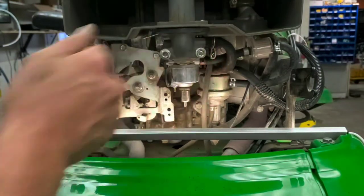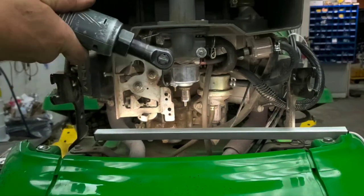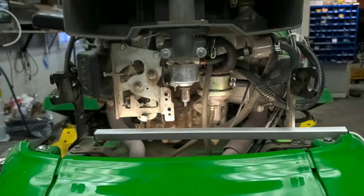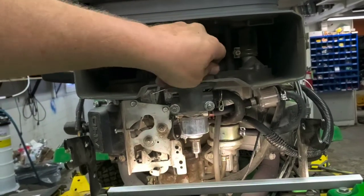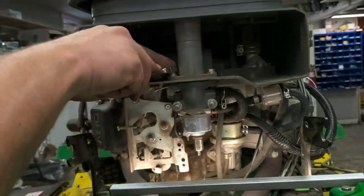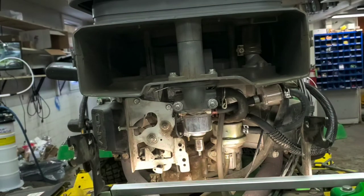So we're going to tighten these back down here, 13 millimeter up front. And you've got your two tens to go back in the top there. And that should line up pretty well for you. You shouldn't really have any issues with that. Tighten them down. You don't want to over tighten those for sure. You'll run into issues with that at some other point.